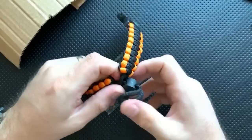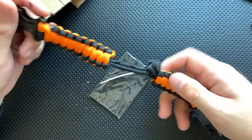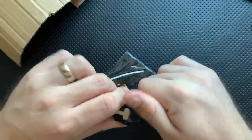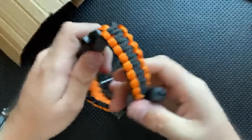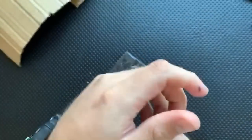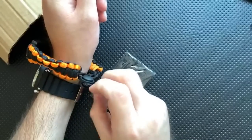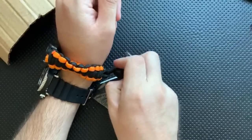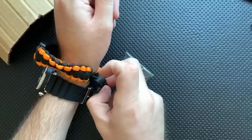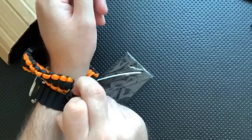We have ourselves our nice paracord here. The whole thing is... Oh, that's how you adjust the length, is that you put it on your wrist, and then you tighten it using this little affair right here. Audible within 500 inches. Yeah, that could be. And then you just tighten this down using your third hand. Which is beautiful. Sounds like my grandfather with emphysema. He spent too much time at the Cove at USN.